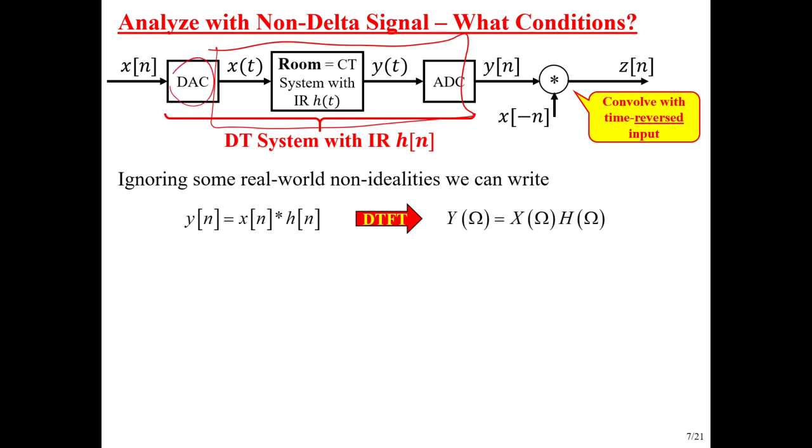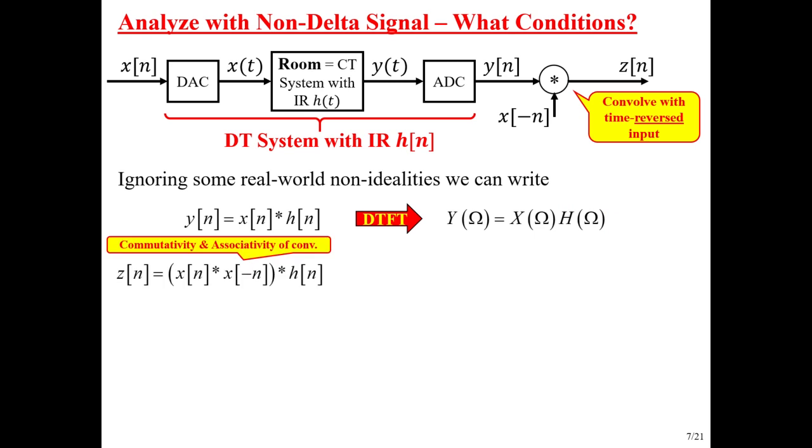By putting a DAC here and an A to D converter here, we've effectively converted it into an equivalent discrete time system. So DTFT properties say convolution in the time domain corresponds to multiplication in the frequency domain. So those are the DTFTs: the DTFT of the signal and the DTFT of the impulse response, that's its frequency response. Here I'm using this kind of notation. In an earlier note set, I used h of e to the j omega for frequency response, but this is a more typical or common way to do it.